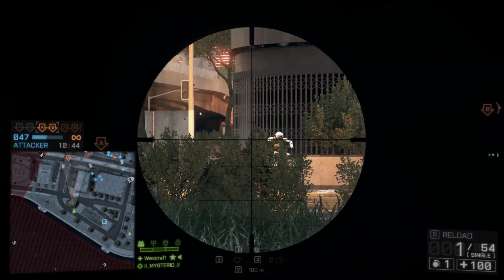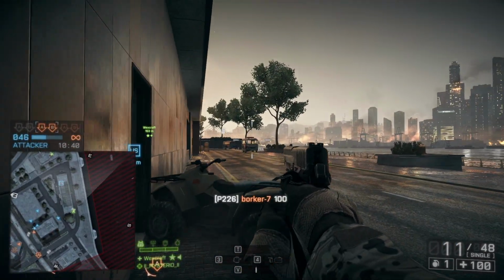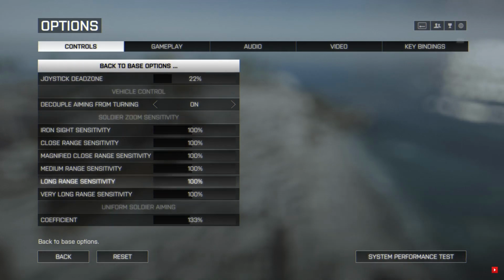Before you turn on this button, you need to make sure that your soldier zoom sensitivity is set to 100%. Then go to advanced options and make sure that all your soldier zoom sensitivities are set to 100%, and that the uniform soldier aiming coefficient is set to 133%. Now you may turn on Uniform Soldier Aiming.